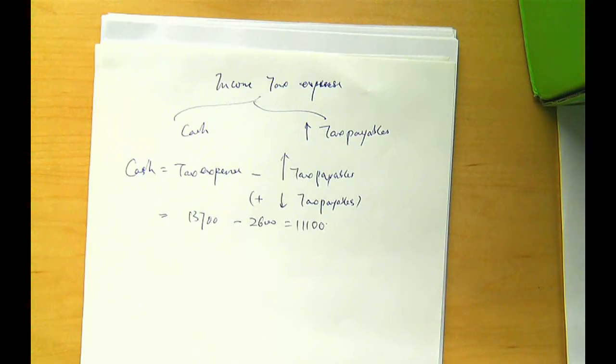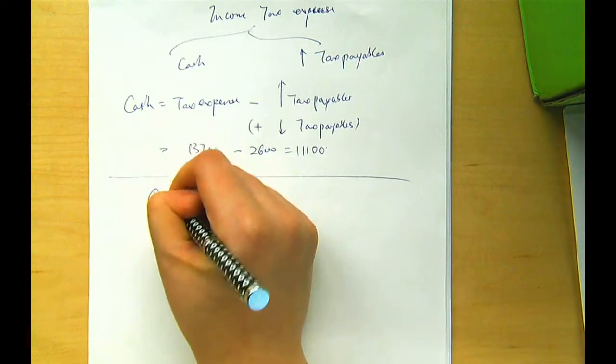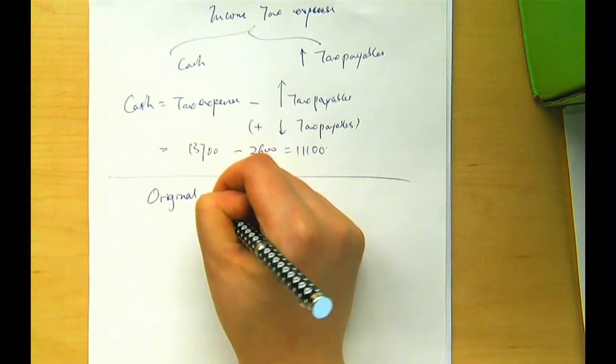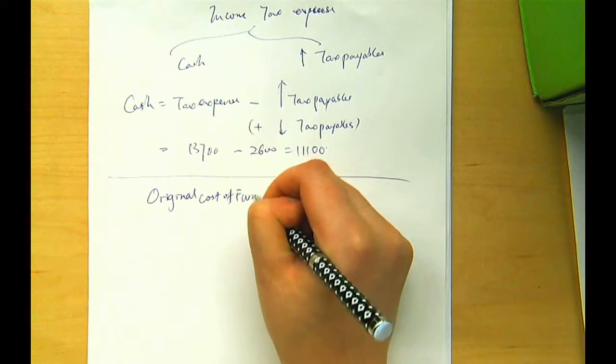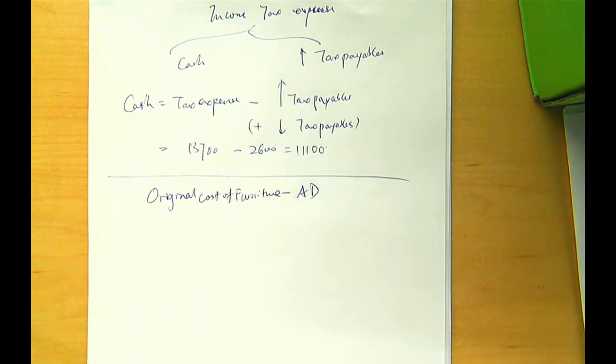So that's operating activities. Now we look at investing activities. The first thing we look at is the furniture, because it's disposed. It's no longer existing. Sales of furniture. So we have original costs of the furniture minus all the accumulated depreciation, so that's the cash you should have collected from the sales of furniture.